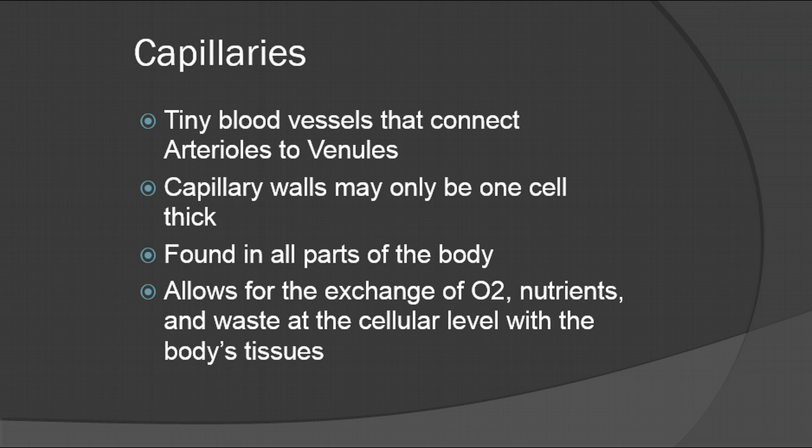If you were able to look in a small enough area, you would see capillaries just about anywhere. They're everywhere in the body, basically, where there's blood. So these capillaries will allow for the exchange of oxygen, nutrients, and waste products. So again, when we were talking about that cycle, the oxygen and all the nutrients get used up from the arteries, and then they go into the veins through the venules, and even before that, through the capillaries.